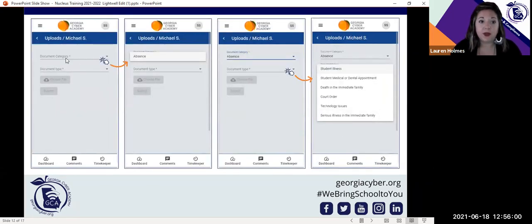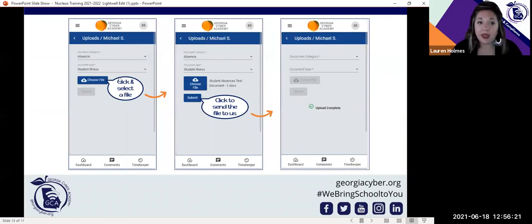You'll be able to choose that it was an absence. You'll be able to choose the document type. These are all of the items that a student can be excused for; they're in our handbook. If you have questions about that, you can reference the handbook, but you'll be able to choose what area it falls under. And then you'll actually upload the file.